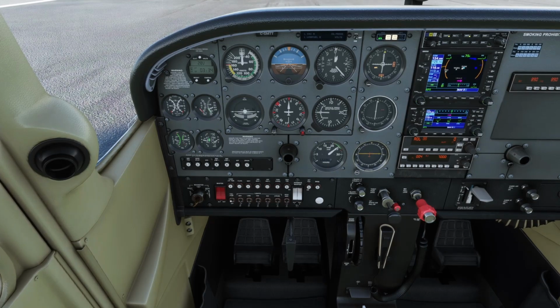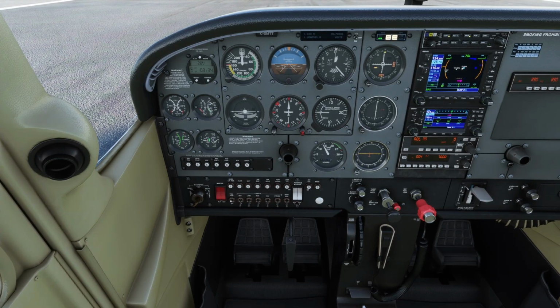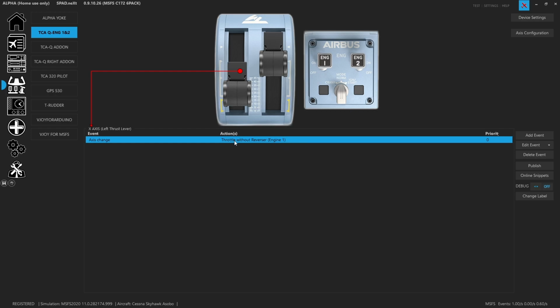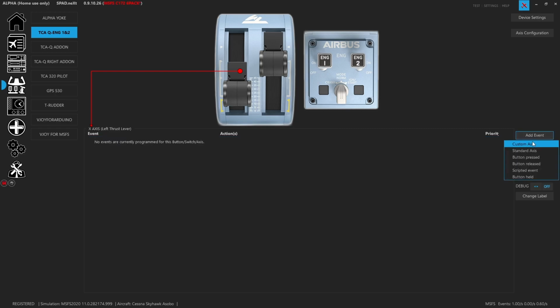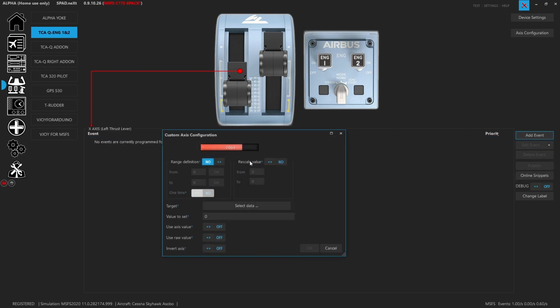And so here, now we've got that nice sliding throttle and everything is great. Another way we could have mapped this same throttle would have been using a custom axis. We delete that event and we use a custom axis. So now we get offered a whole bunch of information, and the range definition comes in handy. And in my Airbus mapping tutorial, you could see how we used range definitions to create detents.